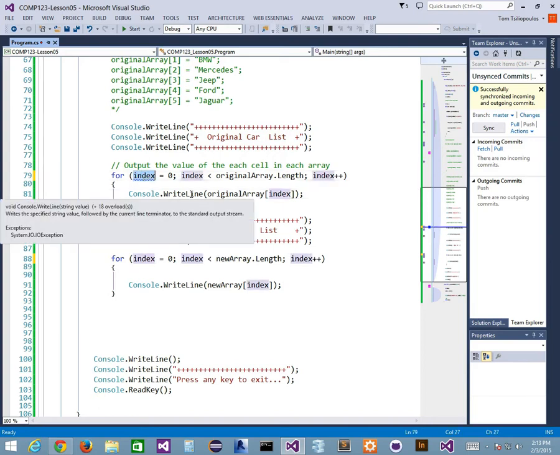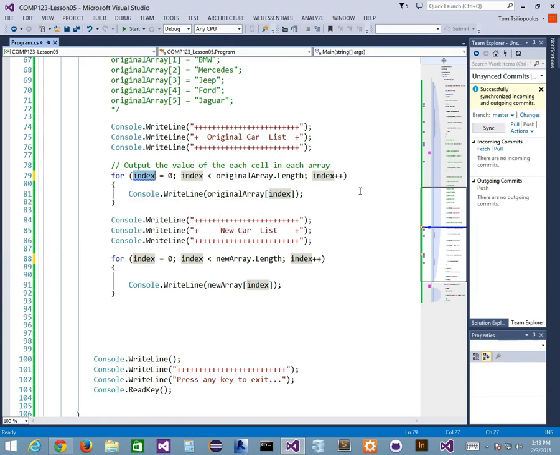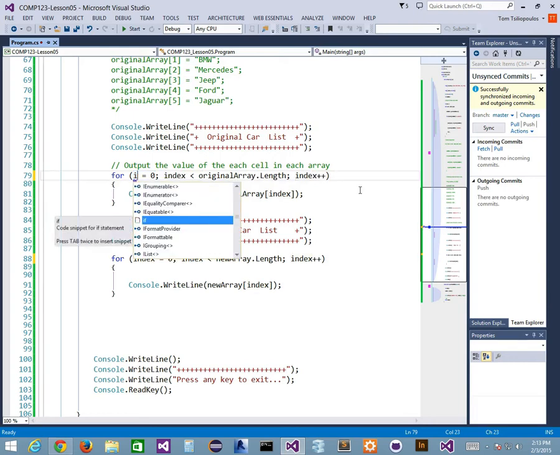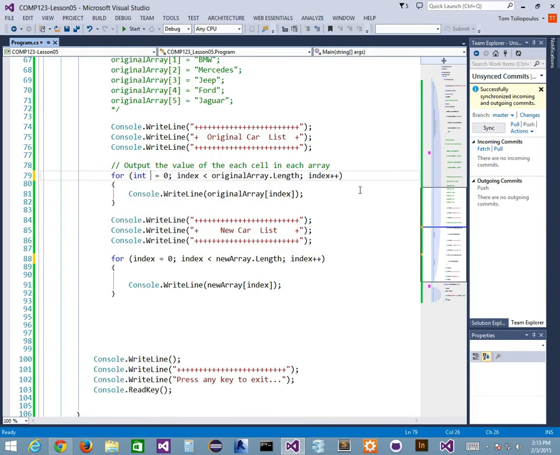I should probably do something like make it an i or something. Because this is our original length we're looping through, right? Let's just call it i, just for now. But if we do that, I have to refactor, right? Because unfortunately, I have index here as well. So let me just leave it as index. I just won't declare it again. Okay, let's run this now.